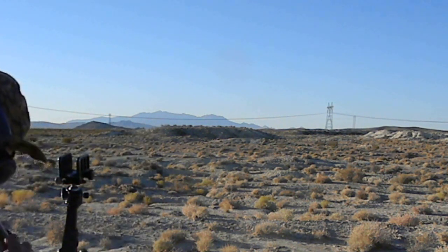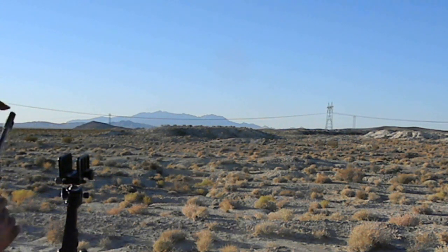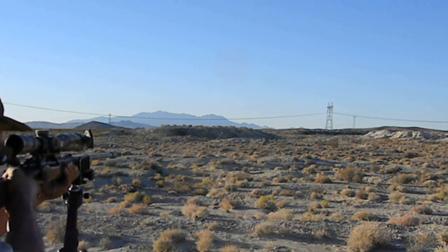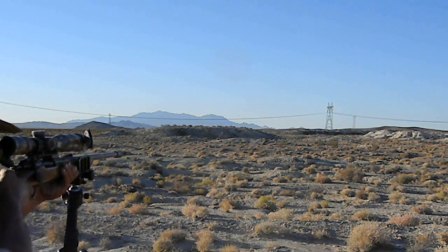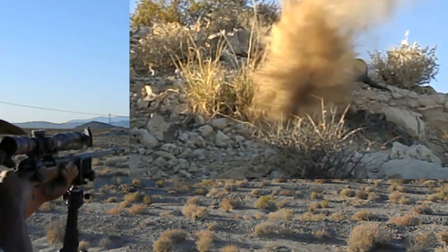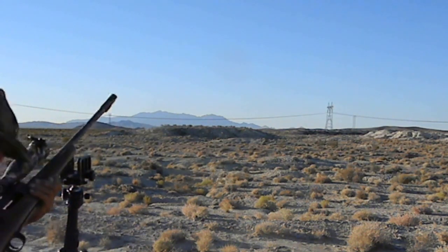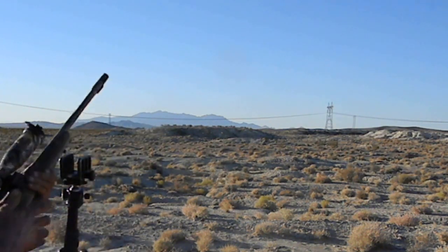I was aiming above the plate and sure enough that's where it hit — so that one didn't drop. Now I've got the 168 grain. These might drop — let's go right at it, aim at the same spot. Oh yeah, they're low. They drop. I would have been on target if I'd brought that up two and a half to three mils.